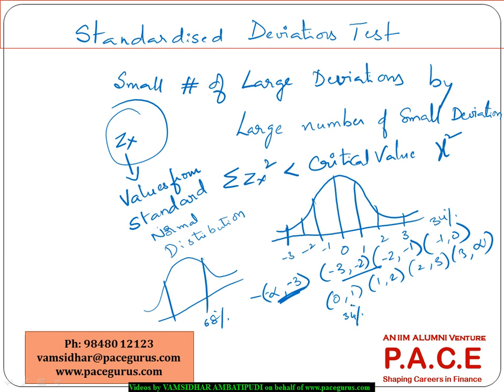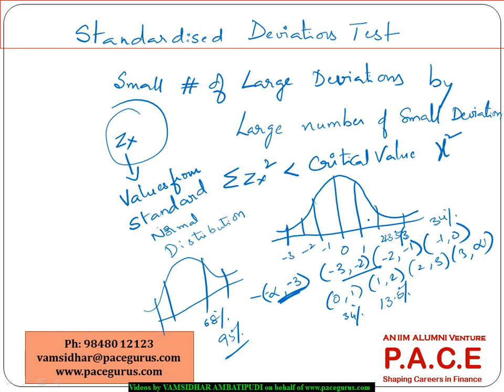0 to 1, I require 34% of the observations. Similarly, for -2 to +2 standard deviations, 95% of the observations should lie there. 95% means 47.5 on this side and 47.5 on the other side. Going with that, 13.5% of observations should lie here, and 13.5% should lie here. Like that, I can assess if the data is coming from a standardized normal distribution. I would see how many should come into each of the categories.